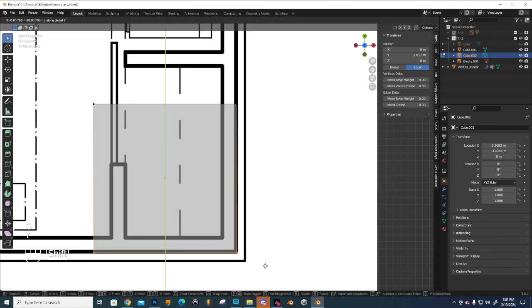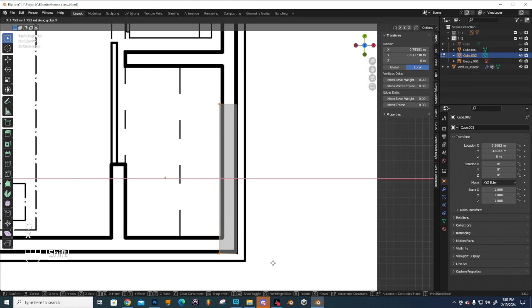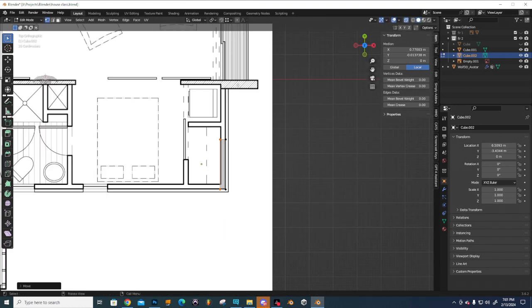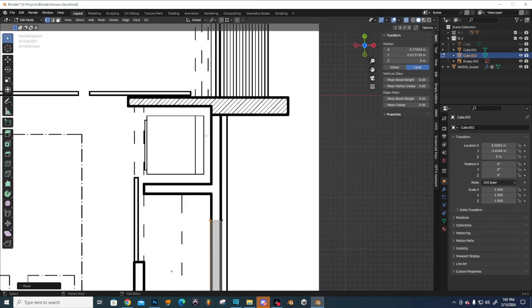So bring this down here on that line. Bring that over here. Oh shoot, no, I'm messing up with GX. There we go. GX, this one over here. All right, so this one right here is kind of tricky. So GY, let's go all the way up to right there.